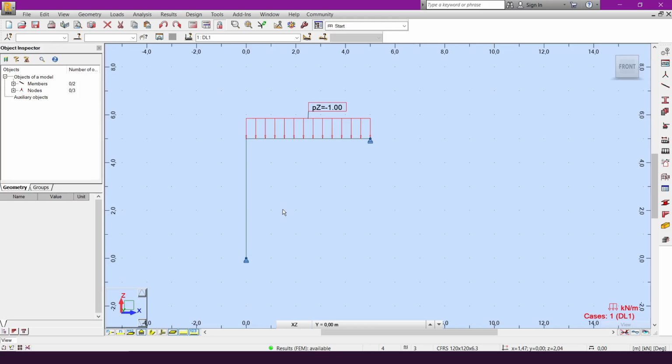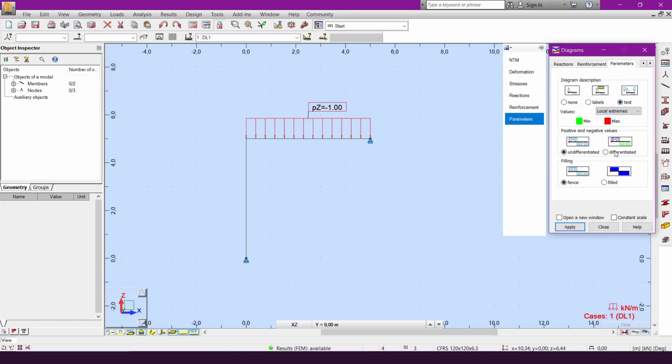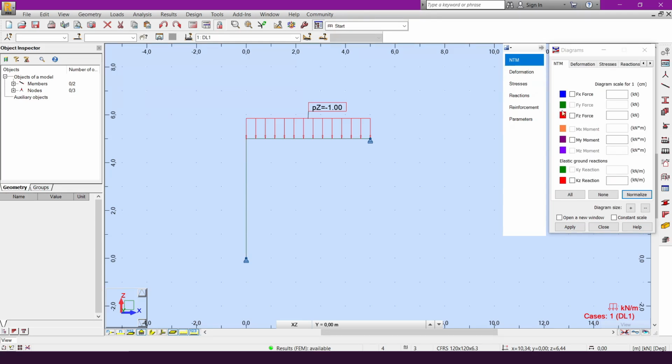and if one wants to compare the results, from the previous video we got that the inflection point is going to be located 0.62 meters from this node going right. So now if one for example wants to see the diagrams, let's go quickly. I prefer to use these settings.